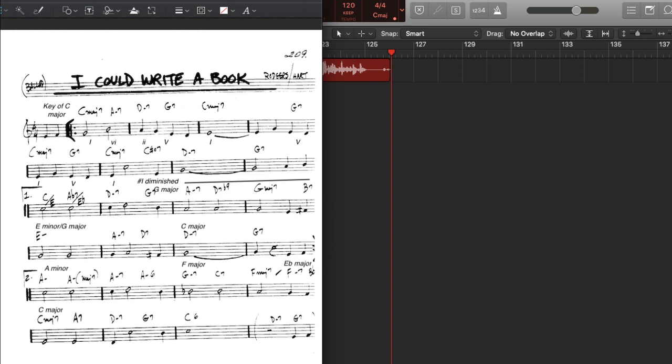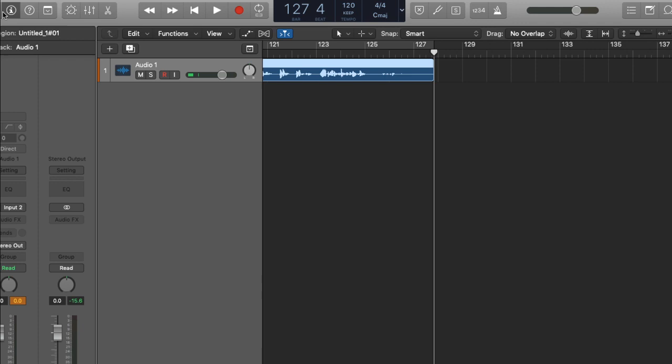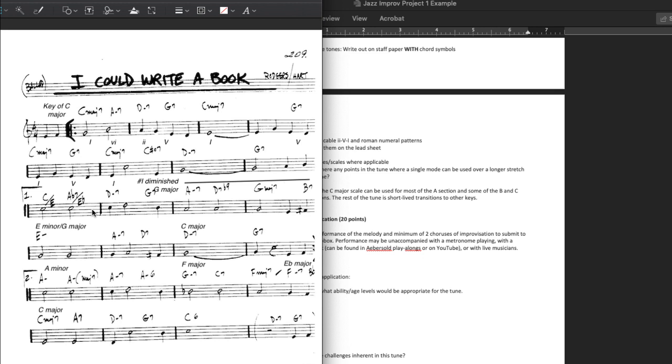Right, so that's two choruses plus the melody. All right, so I took a pretty slow tempo there, which is totally cool.